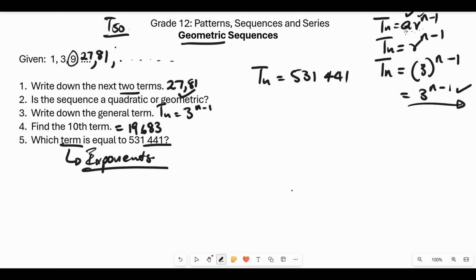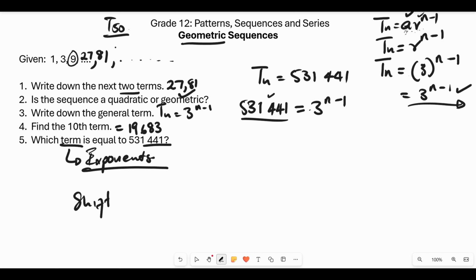That we're going to find out now, to say which term it is actually equal to 531,441. Then in this case, we know that substitution is going to be 531,441 equals, on the other side, 3 to the power n minus 1, because it is equal to that. No need for you to divide by the coefficient because the coefficient is just 1. So you can use your laws of exponents to reduce this one. For you to reduce this one, you just press this value on your calculator and then equals.